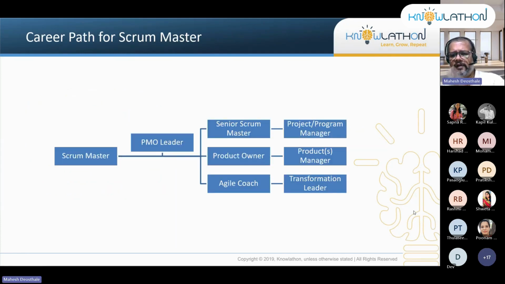These are a few of the skills that we require to be the Scrum Master. And I'll just take a pause for the moment. Again, if there are any questions or queries so far, feel free to put them in the chat box or Q&A, or raise your hand and Rashmi will help me to answer those.